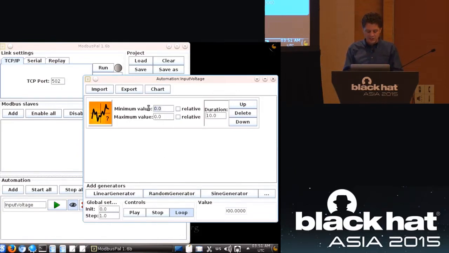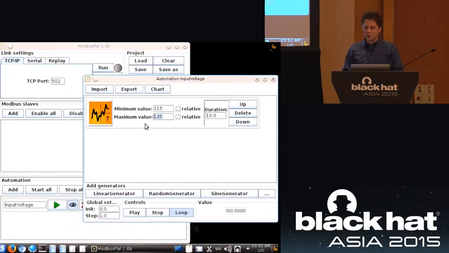We're going to say our minimum value is 115 and our maximum value is 125. Forgive me, we're actually doing the US voltages, not the Asian voltages. So we're going to try to voltage regulate it to 120. We're going to have our input fluctuating between 115 volts and 125 volts.